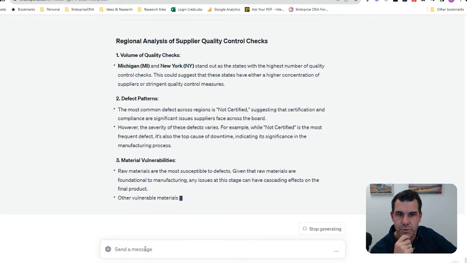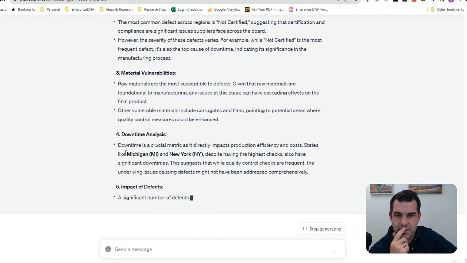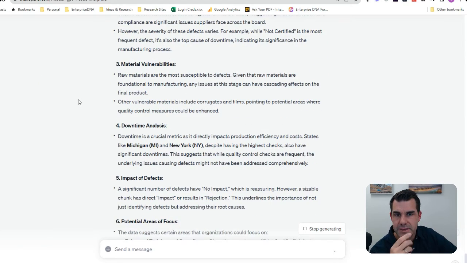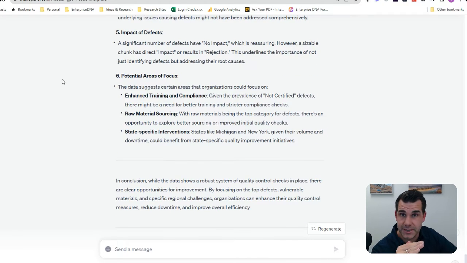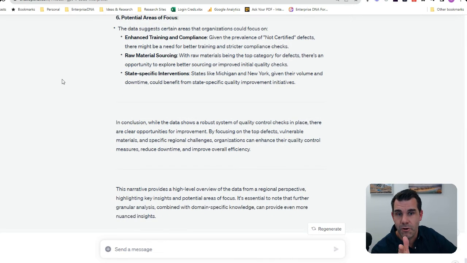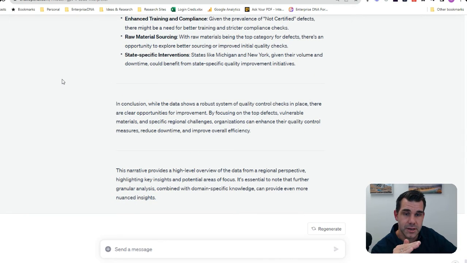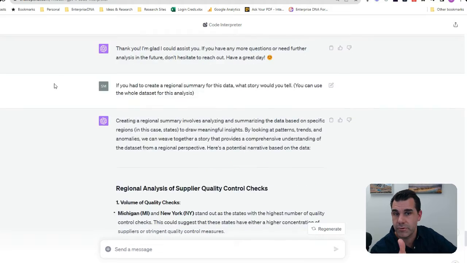But you'll see here as I'm working through this latest part, I basically said, can you just tell me the key stories across this entire data set? And it told me. I also checked it because I was worried that it might be wrong. But I went and checked all of the key insights that it had there, and it was all correct in this case.